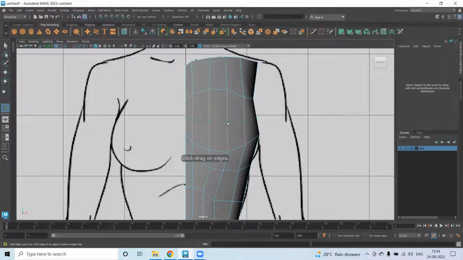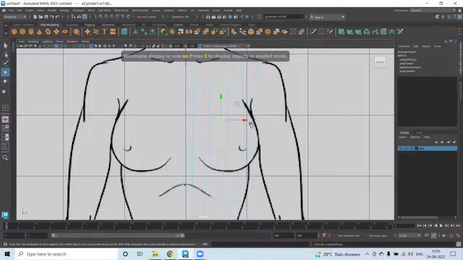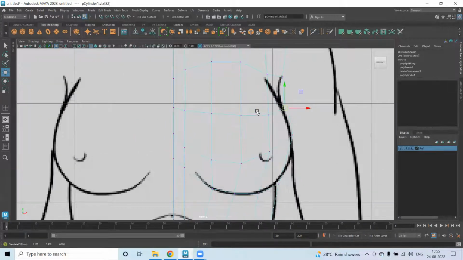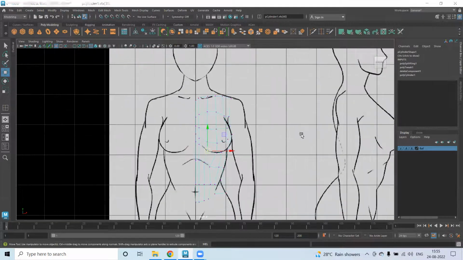One I'll place it here. So this part is here. Okay, it's something like this.